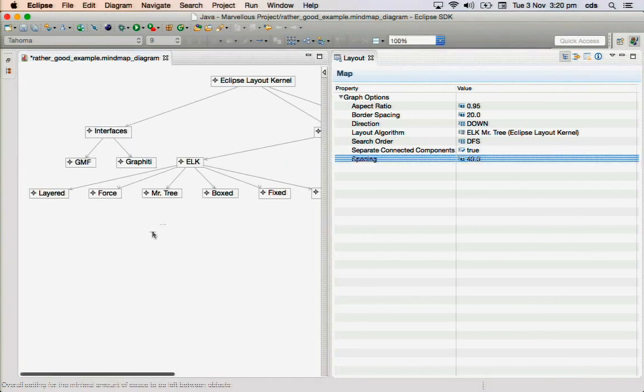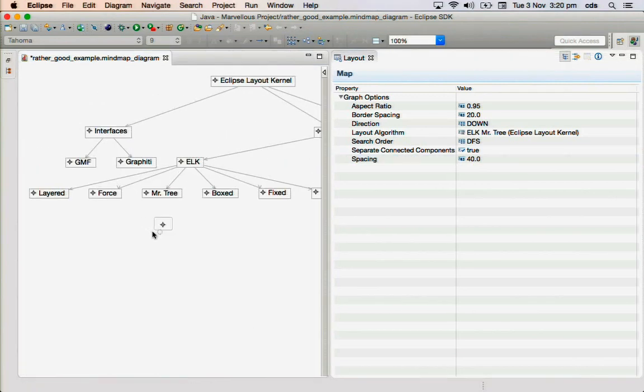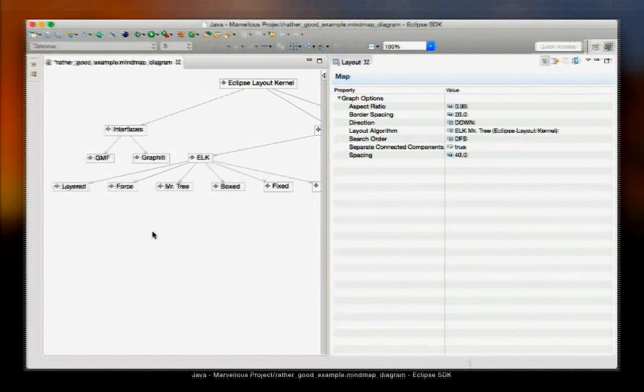So let me just increase that slightly by doubling it, and we get this kind of result. So immediately, just by experimenting around with the available options, I have a layout that I think is okay. And the only thing that's left for us is to define static configurations so that every time we lay out a mind map diagram, we're using these kinds of options.